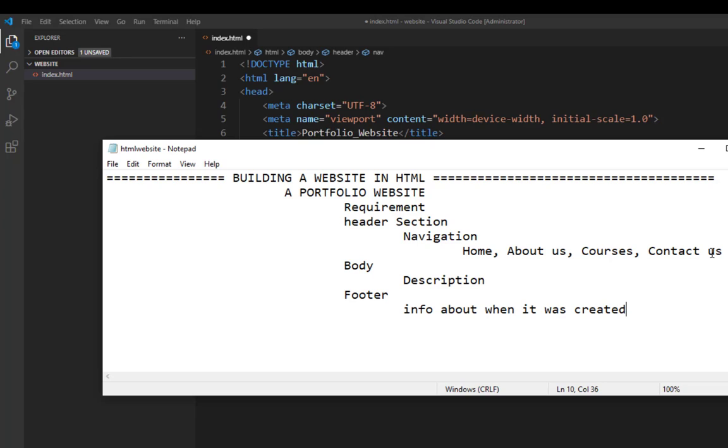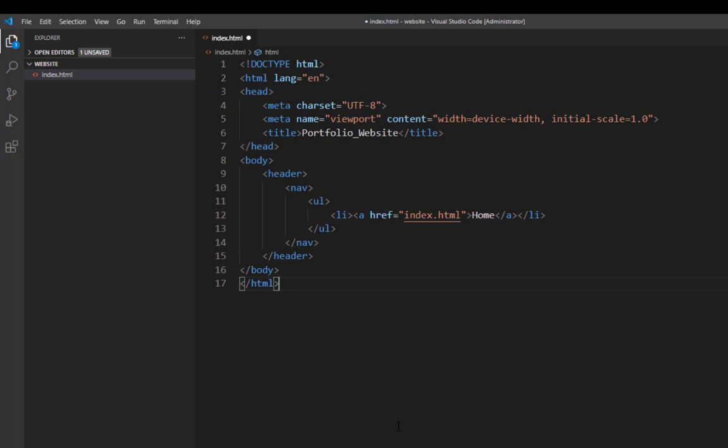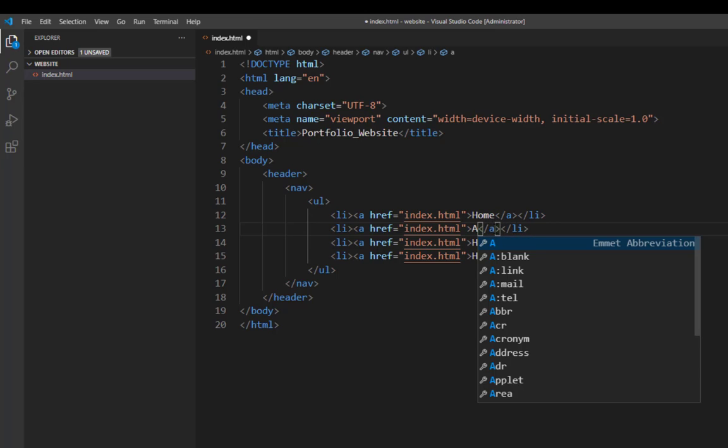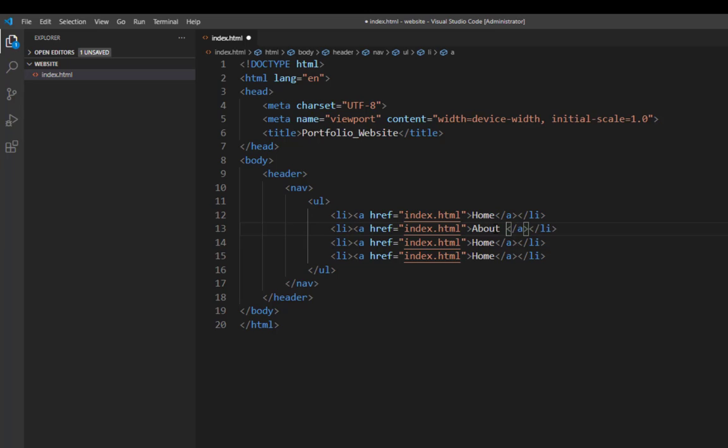So I will duplicate this to save time. This one will be the about us page, and then this will be about the courses. Then this is the contact us page.